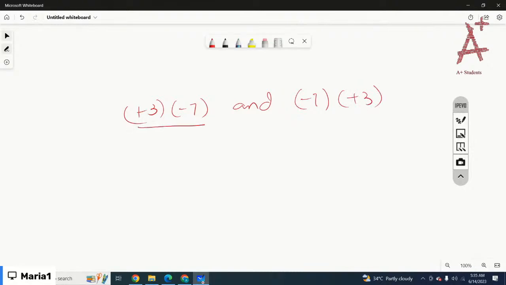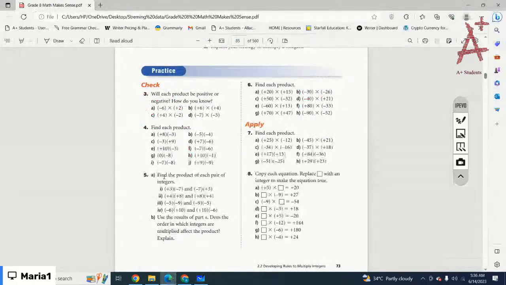Okay, you can just see the numbers are exactly the same. Positive 3, positive 3. Negative 7, negative 7. Just the order is different. Got it? So you are multiplying two numbers with the opposite sign, so it would be negative, and 7 times 3 is 21. Same way here. You are multiplying two numbers with opposite signs, and 7 times 3 is 21. Basically, the concept here is that if you change the order of the numbers, order doesn't matter. The answer would be the same. That is the property we just learned, the commutative property. Got it?